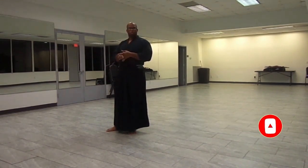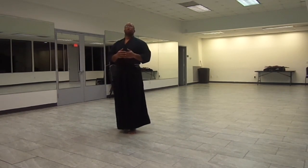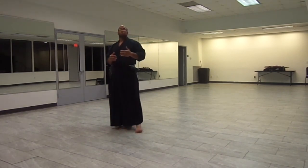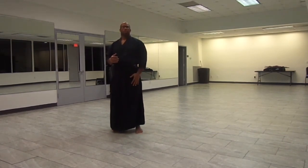Alright, so I hope you enjoyed the change of pace, learning something a little bit different, but still in the same vein. A lot of the Aiki techniques come from sword work, where they work in conjunction with one another. When swords lock up, that turns into grappling. So we're kind of winding it back a little bit, or doing it in reverse, you get me?